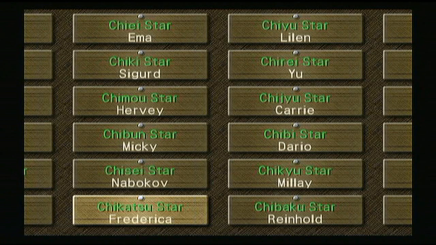Reinhold, Lay, pretty good to level up and stuff. With Frederica, I'm not totally sure, but I think we might get into an extra little scene if we decide to take her with us, so. But I usually don't, so.